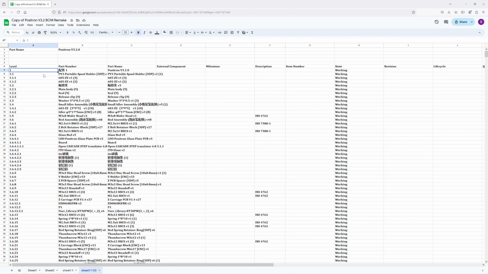If you had an upper assembly, you may have a 1, 2, 3, 4, but in this case, it's all under this part number. So if I had a v3.2 and a v3.3 in the same file, it may say 1, 2, 3, whatever. But in this case, there's only this v3.2, so it's all level 1. So this level 1.1 is inside 1, right? So this is basically a level 2. And then inside here, there's another one below this one, 1.1.1. So this is like a level 3.